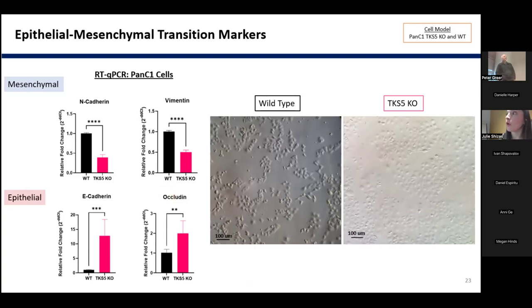There's a lot more you could see in the TKS5 knockout cells. Here we've got 1 versus 0.5, and they don't consistently seem above. In that movie, they don't seem to be flattening out and grabbing hold of one another. Those are the MIA PaCa cells, the more motile PDAC phenotype. I've only done the panel in the Panc cells, which are in general flatter cells and don't move on their own.